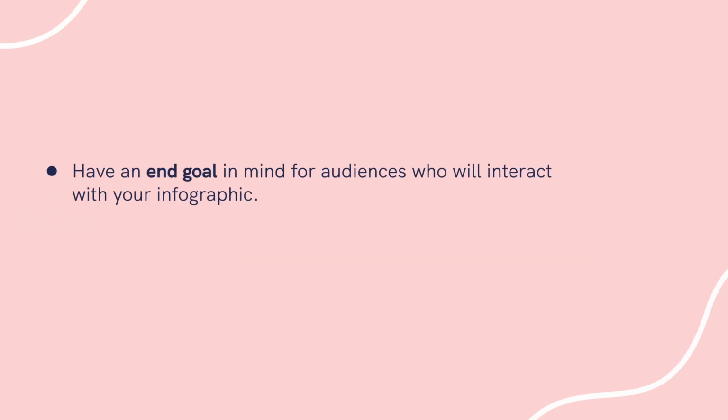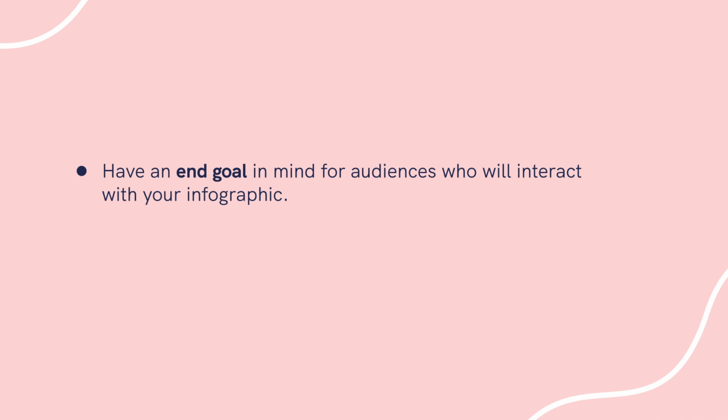When planning for an interactive infographic, have an end goal in mind for your audience who will interact with your infographic. Use this end goal in your infographic's call to action. Do you want them to sign up for a newsletter, to check out the quiz results in your infographic, or would you like them to visit your main sales page to learn more about the products you highlighted in your interactive infographic? Keep the interaction short. No one wants to spend a lot of time engaging with your infographic. It also leaves the viewer wanting more as you lead them to the next course of action.